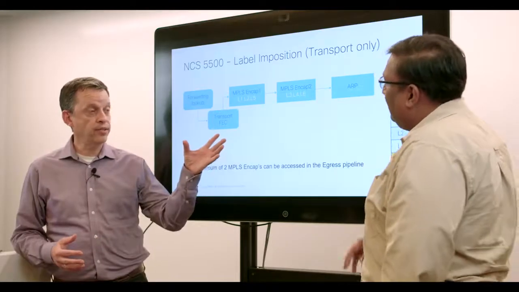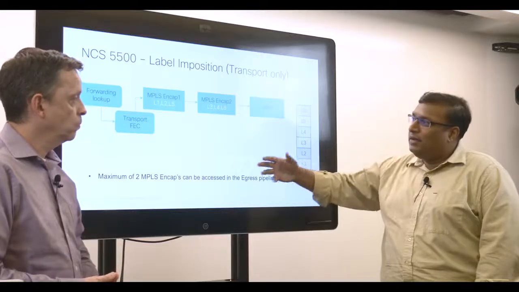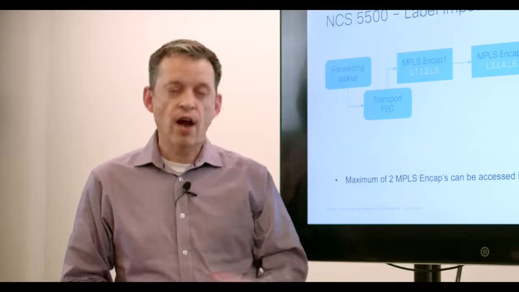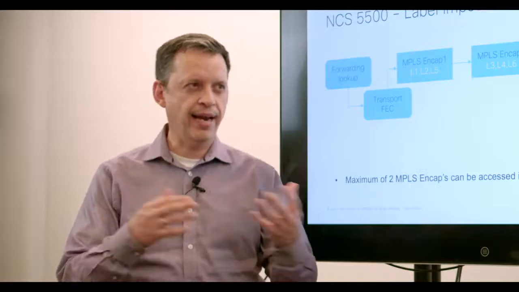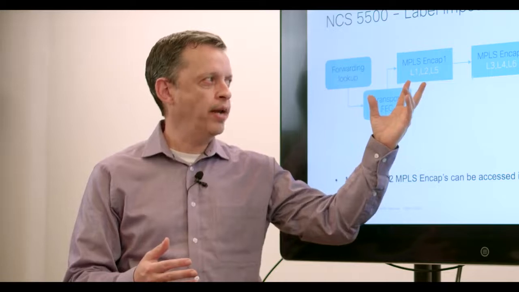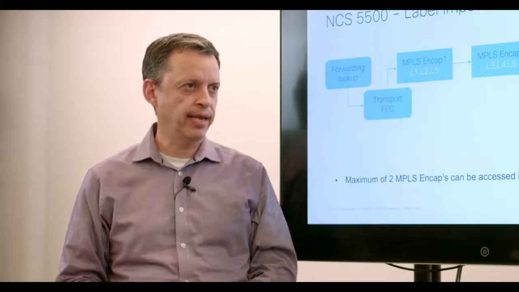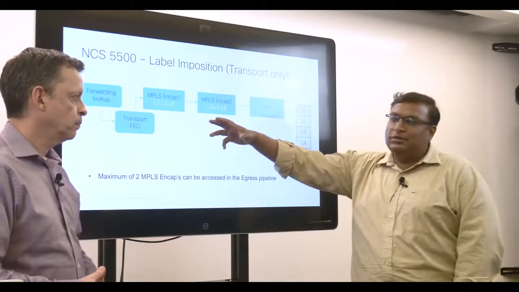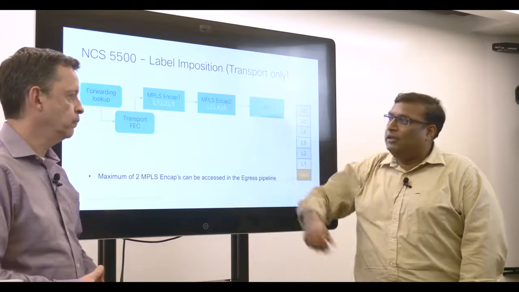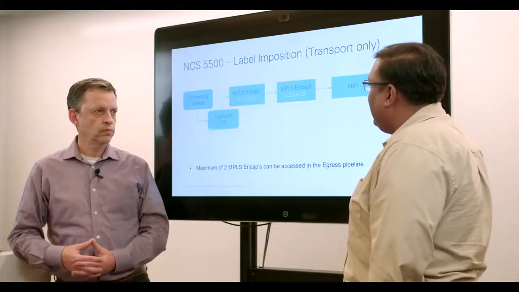So Anup, in this case, I think you're describing a case where we have transport only. Yeah, so there is no VPN. This example is only for native IP traffic over the policy. So this gives us the maximum number of labels we can push. Now, for those that are not really familiar with FEC and endcaps, we put a note in here. So here is the egress pipeline, and you can clarify how many labels you can push for each MPLS endcap. In one MPLS endcap, we can push 2 labels, and there's a special way you can push the 3rd. So each endcap can push 3 labels in total. We can link 2 together, and we'll get a total of 6. So that's the maximum that the ASIC supports today.